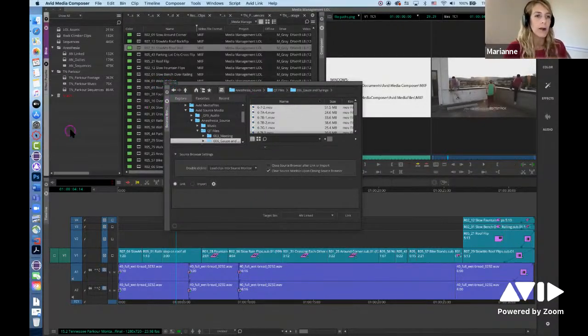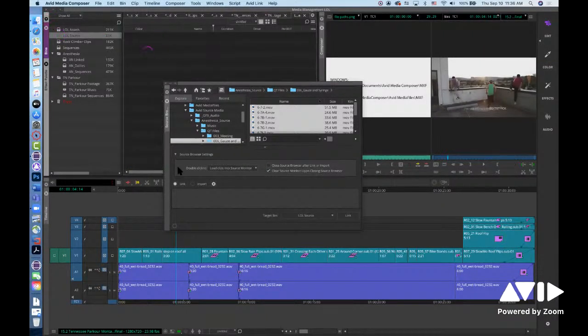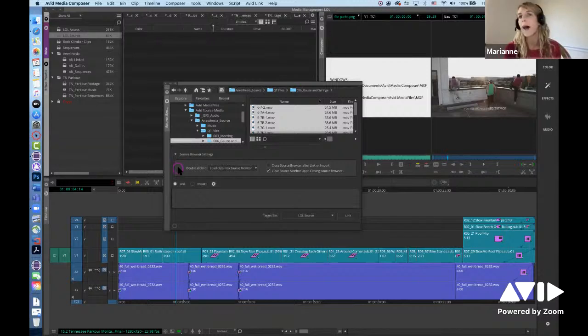My bin when I start a project is, and I'm just going to do a quick Command N, this is Live Online Learning, that's the client, source. Then I link and/or import to one spot. It keeps me focused so I know what I'm doing, and everything's in one location.